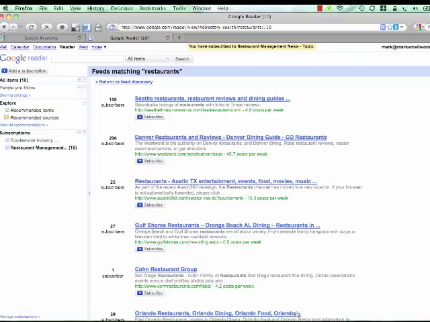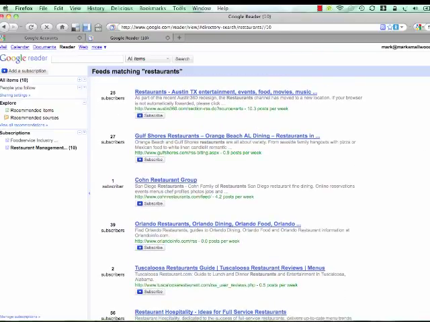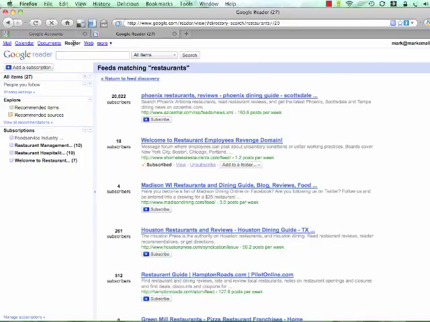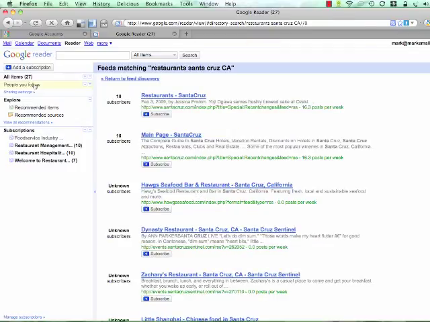The next thing I do is I start drilling down on different variations of the keywords. For instance, now let me put in restaurants, Santa Cruz, California, which is where I live. So assuming I'm a marketing person or restaurant owner in Santa Cruz, California, I might want to do research on other restaurants or possible restaurant customers in this area. So I looked for that, and there are a lot of hits on that. Now, a lot of these are restaurant reviews on restaurant review sites, but I'm going to go ahead and subscribe to a few of those because you never know what you'll find in there.